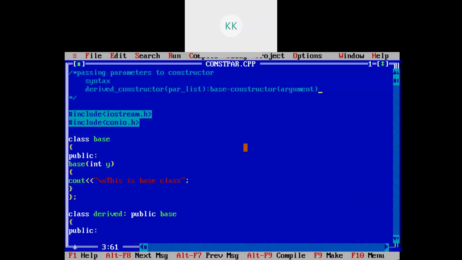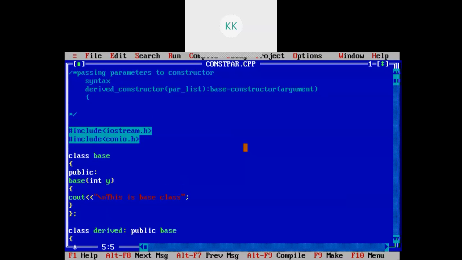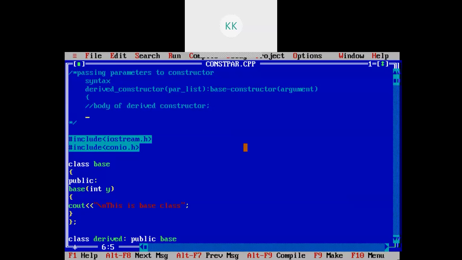Here you need not specify the type. Then this is the body of the derived class. This is the syntax for how you can pass a parameter to the base class constructor.